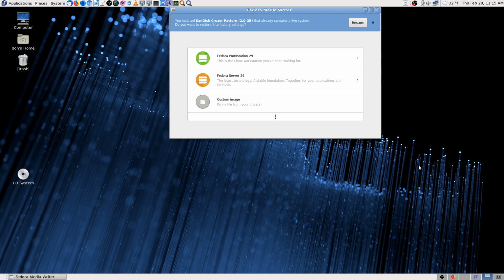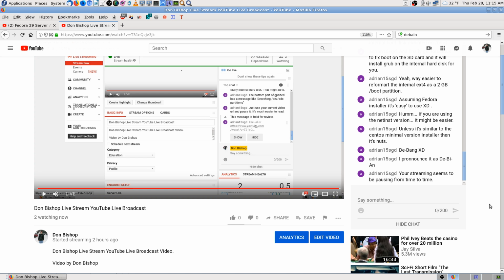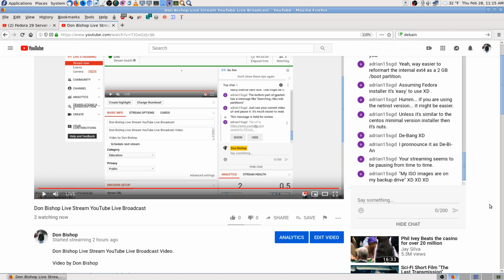Let's see. I think before I get into doing a bunch more work, I really need to reboot all my systems because I'm going to end up having things hang up and act up. But I think what I'm going to want to do is probably write Fedora 28 or 29 live desktop to my SD card, my USB stick, and put it in the laptop so that I can reformat that drive. You know, get me an ext4 boot partition on it.